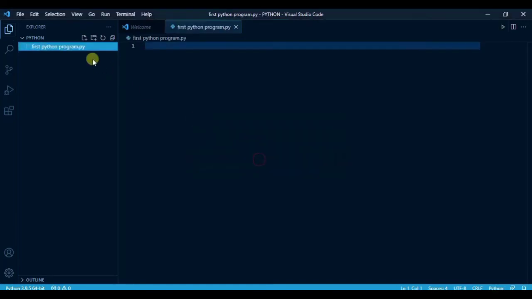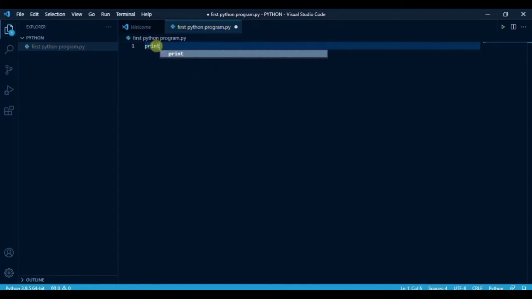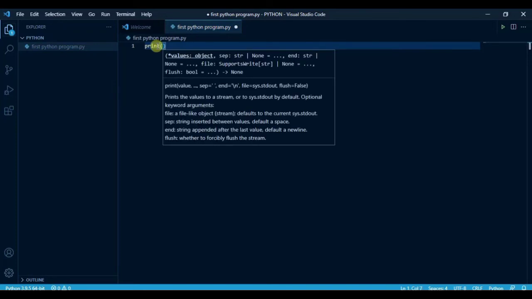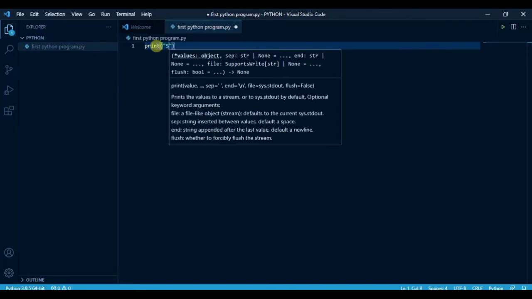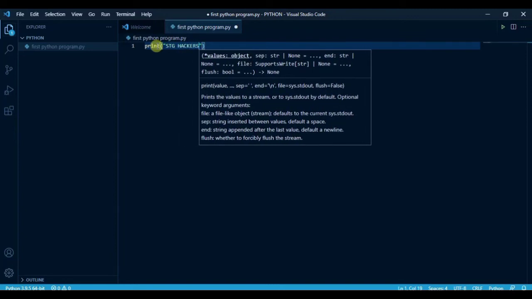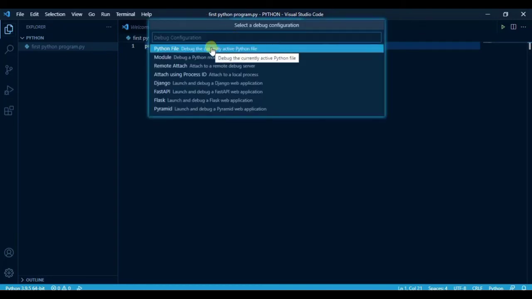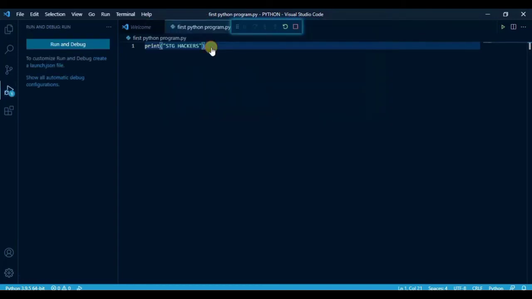And now I will tell you about the print function in Python. So first I will write our first code, which is print STG hackers. For running the code I will simply press F5 and I will select Python file, and after some time the code will run.